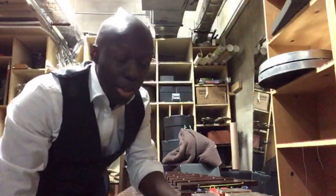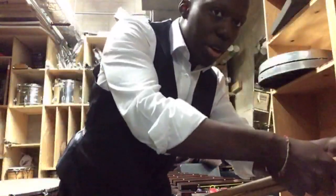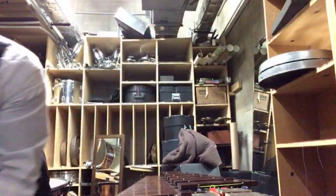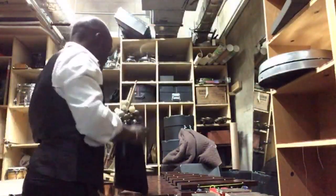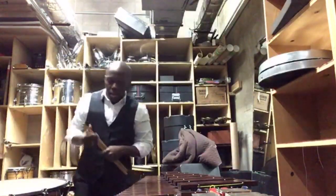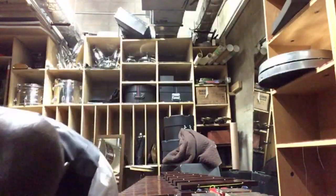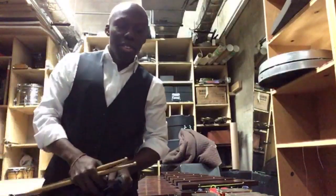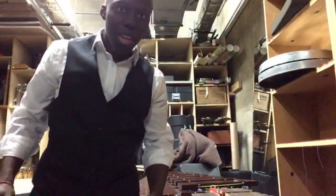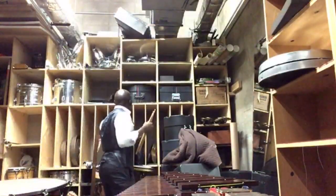One of the reasons I really like this bag is that you can just take it with you. You don't have to set up a pair of mallets on one stand and then another pair on another stand — you can just have all the mallets prepared in advance. When I'm practicing going through mock rounds, I'm also practicing moving my bag from place to place, picking it up and moving it, then grabbing the mallets I need.